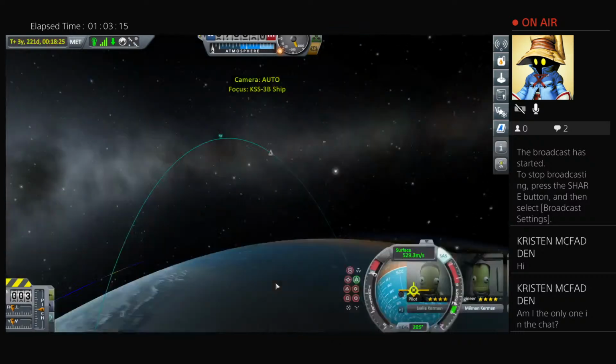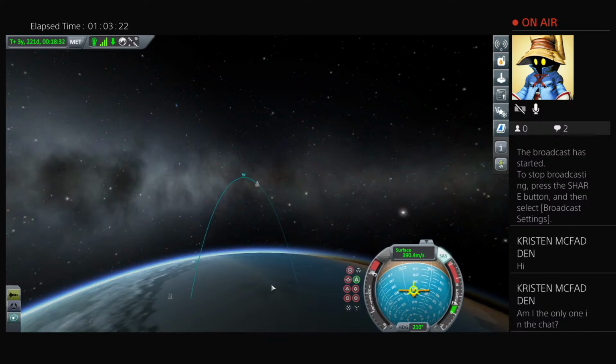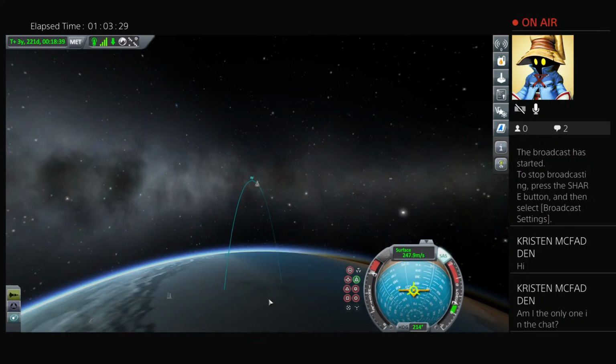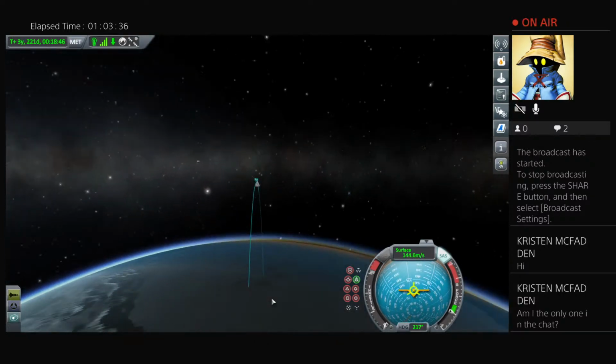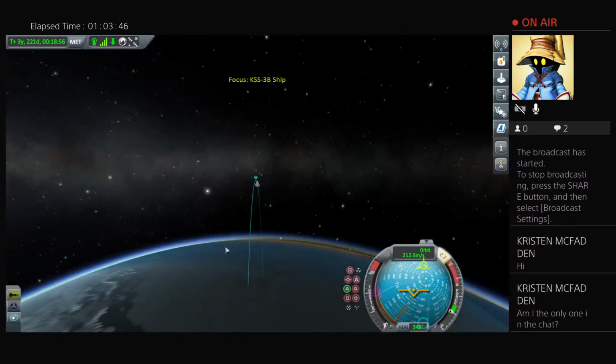We have about 1200 meters per second of delta V left. And at this speed, we're not going to have much of a burn in our re-entry. I'm going to try to get that right on top of that spot. This would be very cool, to land at the most northern tip of Kerbin. That's pretty close. At the risk of destroying the vessel coming in through the atmosphere, I'm going to go back to orbit mode and try to get that lined up a little better, because I really want to see that happen.